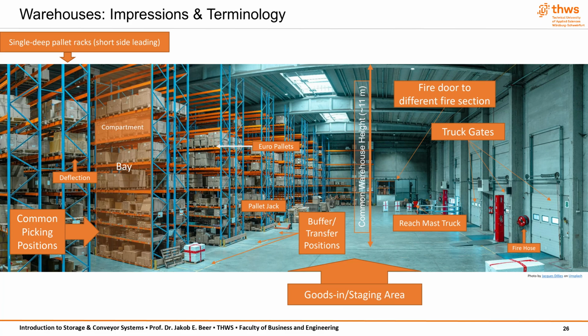The layout of the goods-in zone must also support efficient material flow. Ideally, paths are short, cross-traffic is minimized, and temporary buffers are clearly marked. Depending on the operation, the zone may also contain dedicated areas for repackaging, labeling, or quality control. In automated or semi-automated facilities, the goods-in area might be directly linked to conveyor lines or shuttle systems feeding into high bay storage. From a safety perspective, this area requires special attention.